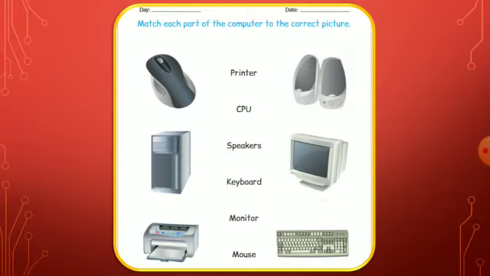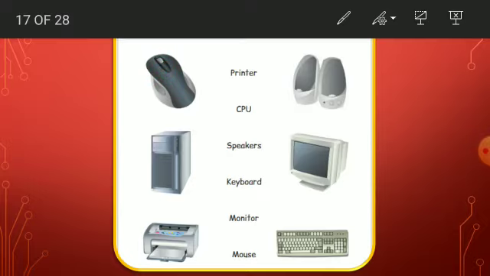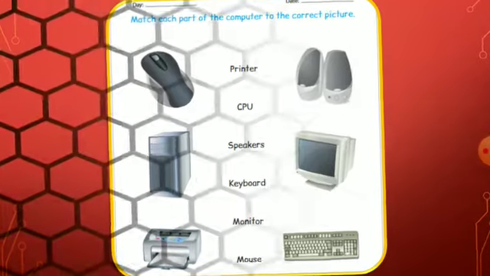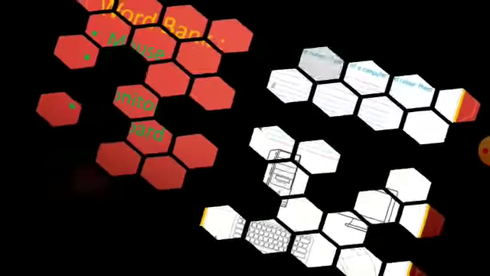Okay, learners? Now, for example, this is picture of mouse. So, where is mouse? Towards the end. In the end, you're going to match the picture of mouse to the word mouse, and so on. You're going to do it on your own. I know that you are very good at matching, and you're going to do this work very nicely. Well done. Okay, let's move ahead and see what we are learning next.